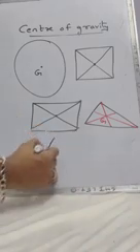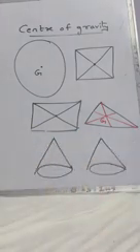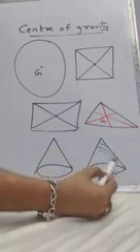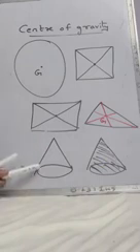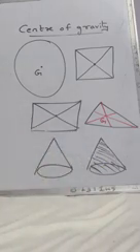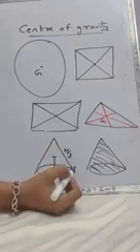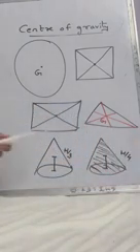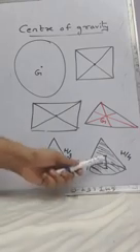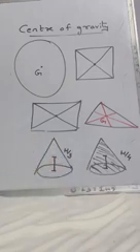Next, very important, is the cone. Now we have two cones here. The difference is this one is filled. Means this is a hollow cone and this is a solid cone. If I want to find the center of gravity for the hollow cone, from the base it is h by 3. And for the solid cone, from the base, it is h by 4. So h by 3 from the base for the hollow cone, and h by 4 from the base for the solid cone.